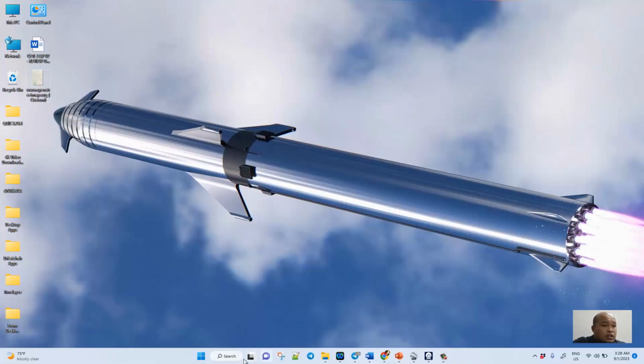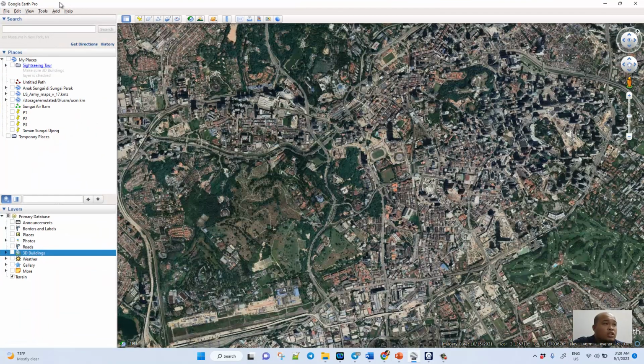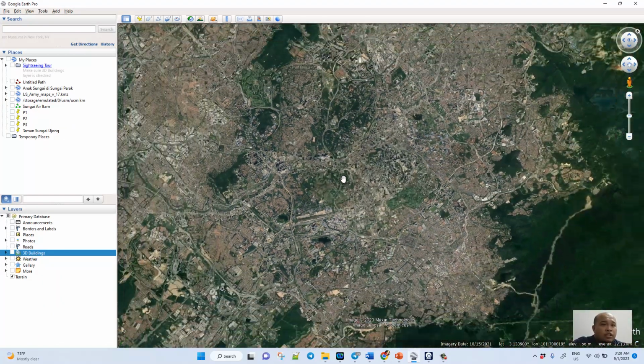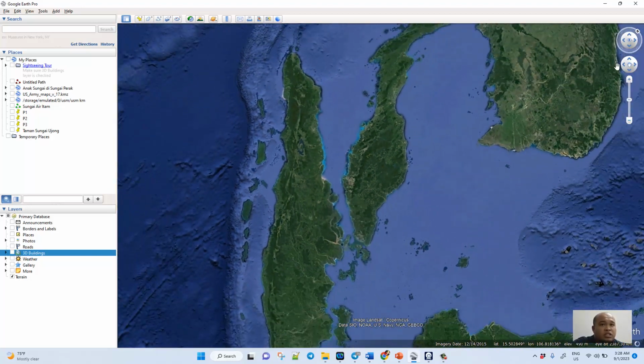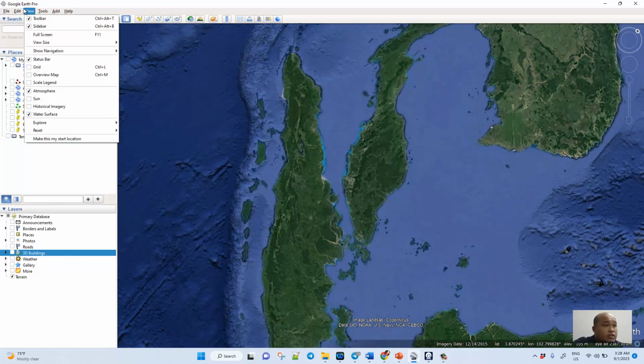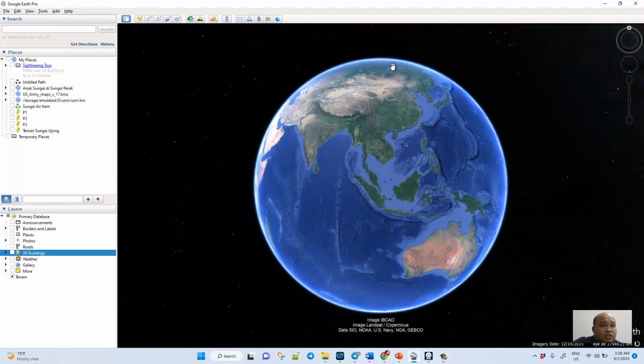Right. So this is the Google Earth Pro. It is widely available right now. So what you see right here is the geographic representation of positions, right?